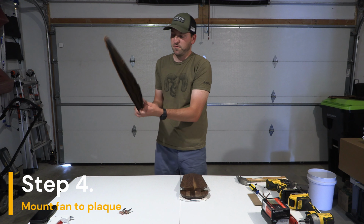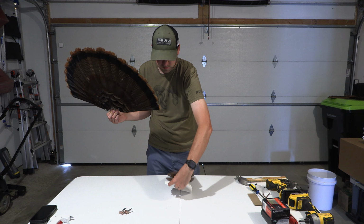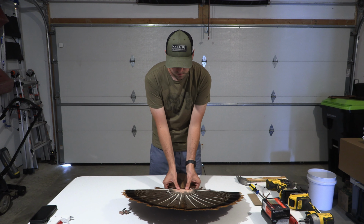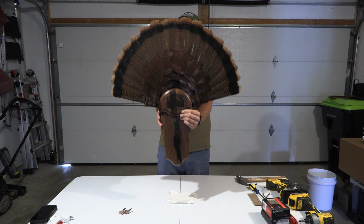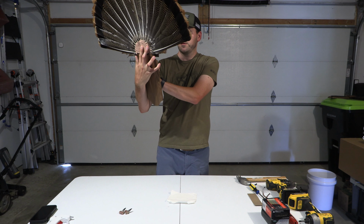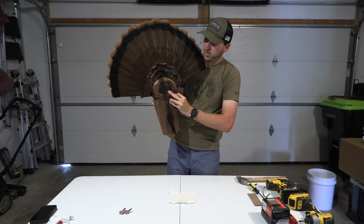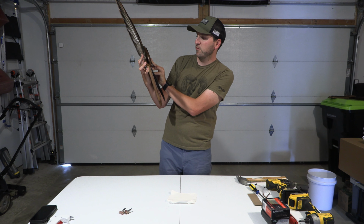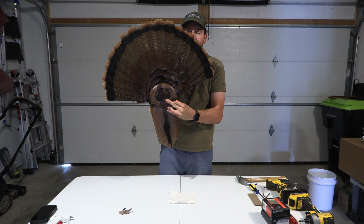The next step is going to be to fix our fan to the board. And so what I like to do is place the fan on the board, put my thumbs behind it, and just see if it's level in the way I want it to be on the board. So I'll give it a look. And then it looks like I'm going to need to tilt it just slightly to the right like this. And so when I go to screw this fan on, I'll know to just give it a slight tweak. This is at normal, just a slight tweak to the right.